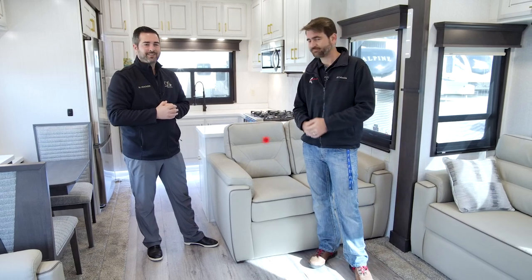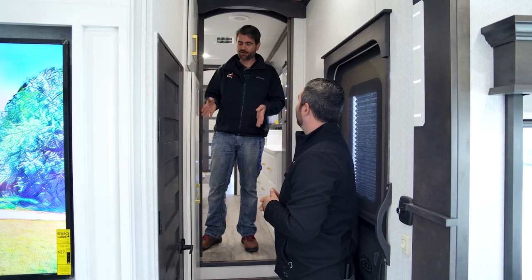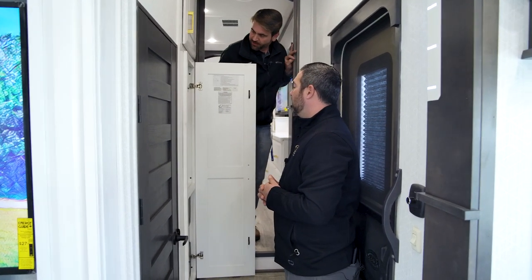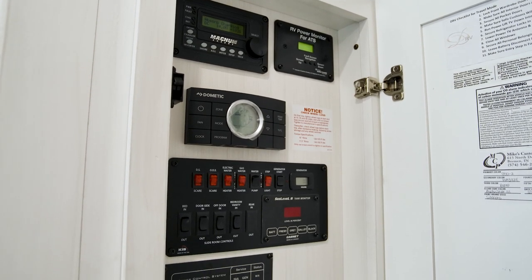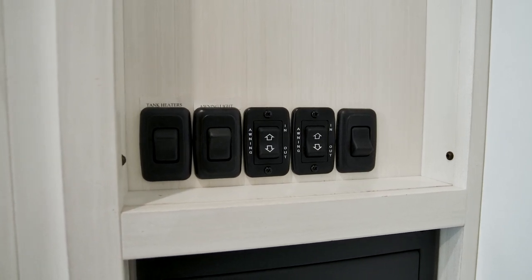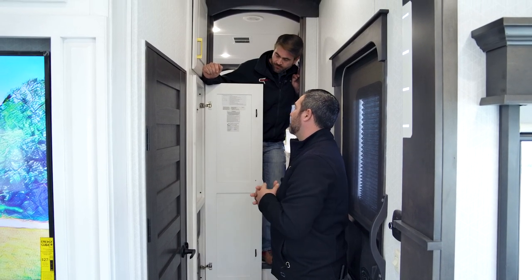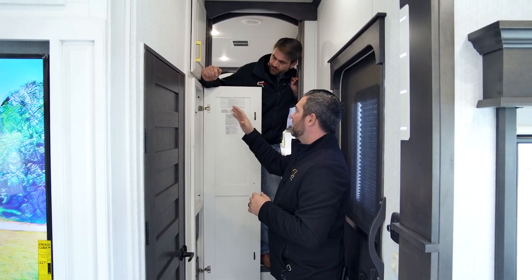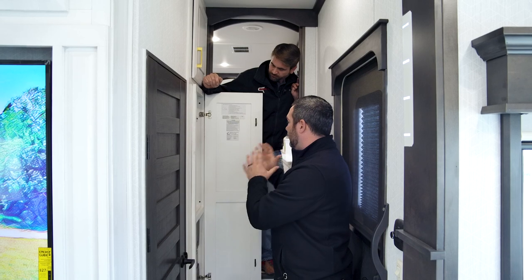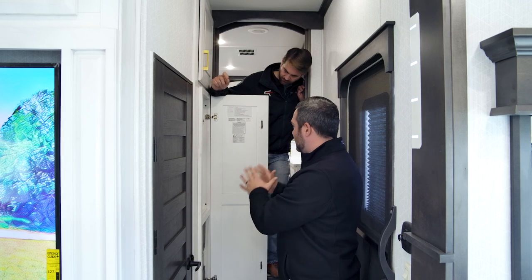Let's go check out the upper deck. That is a slick door up to the upper deck. As we're coming up onto it, we've got this great control center right here. Everything is on its own individual rocker switch — pretty much your mechanical everything you would need: your inverter, your power management system, your ACs, your sea level tank monitoring system. Everything is located in this compartment along with your breakers, fuses — everything you might need.